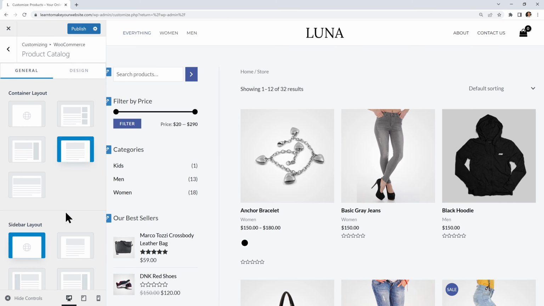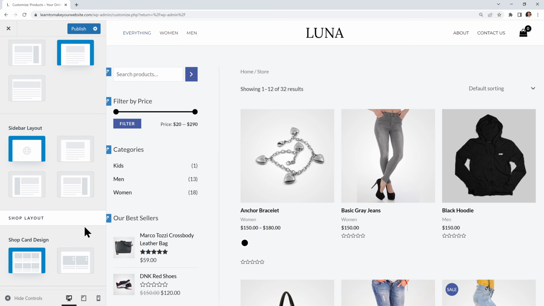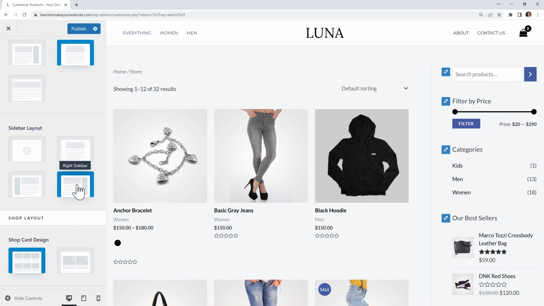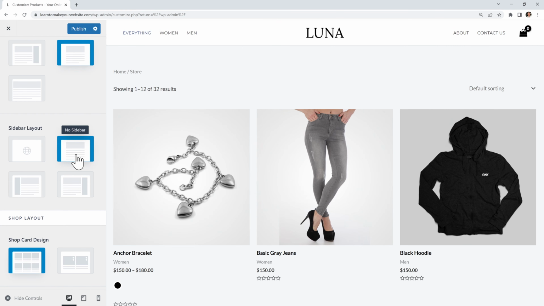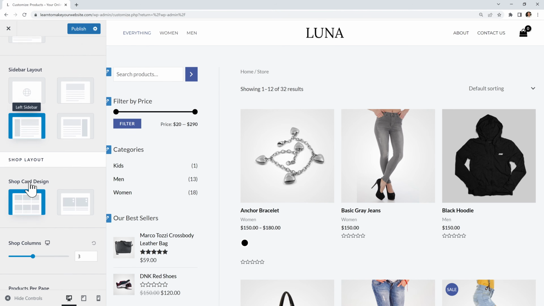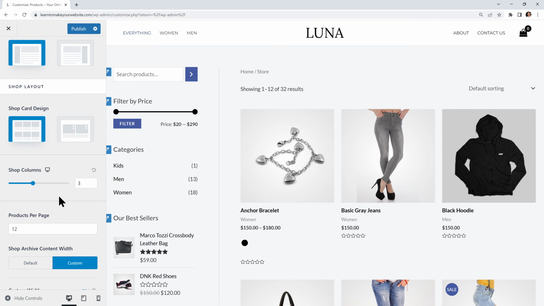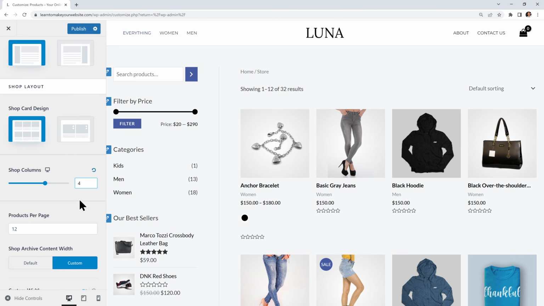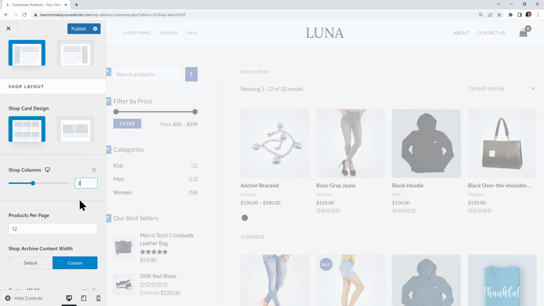Then further down we have the sidebar layout. So you can have your sidebar on the left like it is by default. Or you can click this option and it will move it to the right side. If you want to keep your design super simple, you can also have no sidebar at all. For my store, I will keep the left sidebar setting. We can move further down and we can choose how many columns we want for our store. So if you choose 4, you will display more products per row. But I like to keep it at 3 columns.